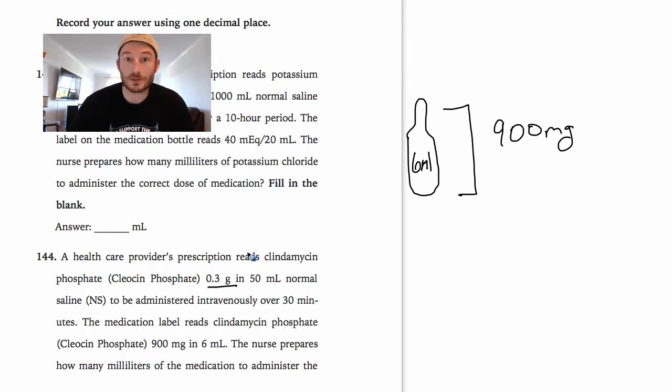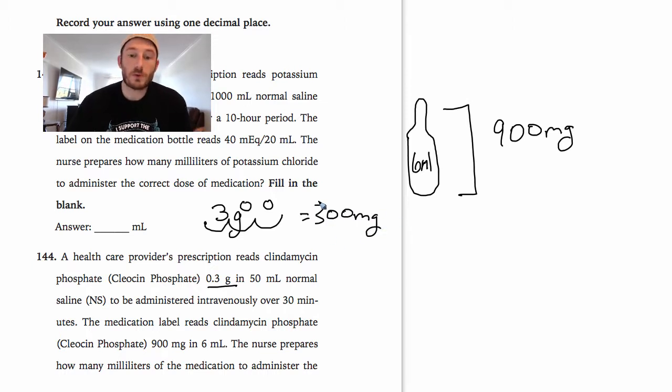How do I get from grams to milligrams? Well, 0.3 grams. All I have to do is move the decimal place over 3 spots. 1, 2, 3. Put zeros in there where the butt cheeks are. See the butt cheeks? So 300 milligrams. So that's what we want. We want 300 milligrams. Well, if 900 milligrams are in 6 mLs, doesn't it make sense? I've just got to use less. So how do I go from 900 to 300? Or how do I go from 9 to 3? You take a third.